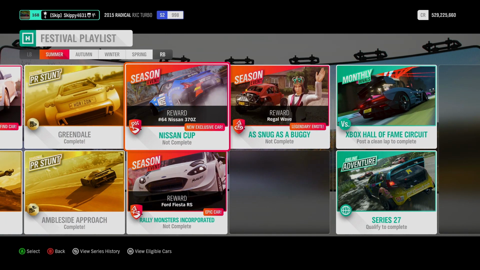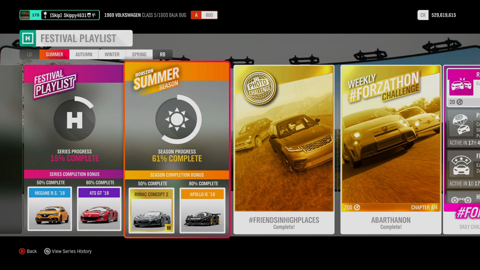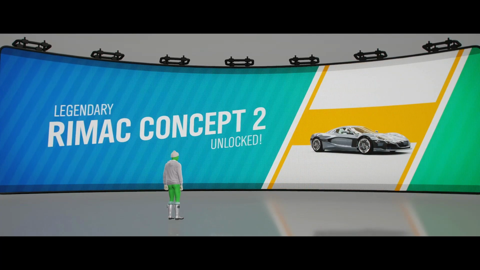I'm going to go ahead and get these done, and I'll meet you back here with what I used and what they entail. And with all 3 seasonal championships now complete, a highly skilled driver task is required to get this done, and you need to complete all 3 races and finish with more points than the driver tasks. They are worth 6% each, so 18% towards your summer season, which brings us up to 61% complete, unlocking the Green Man morph suit and the Rimac concept too.